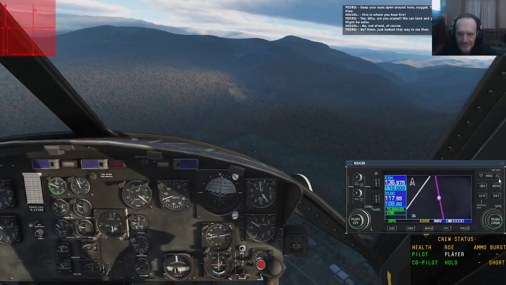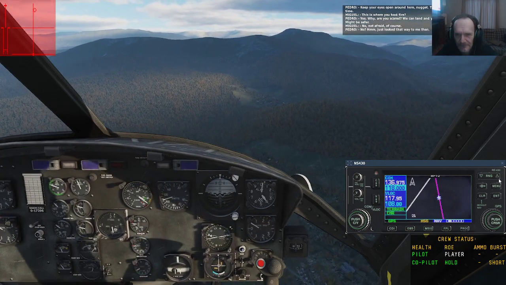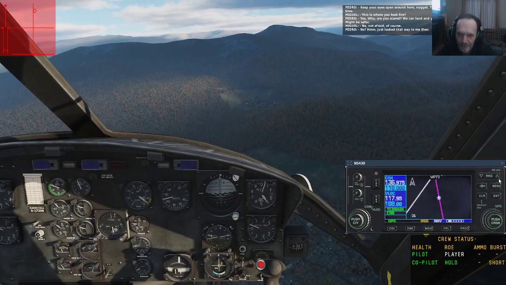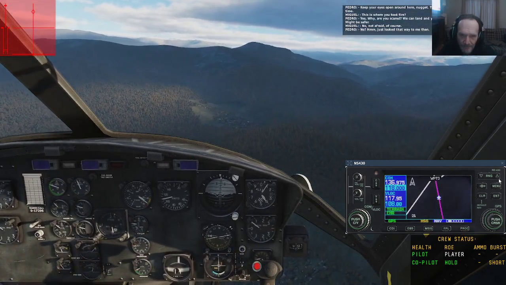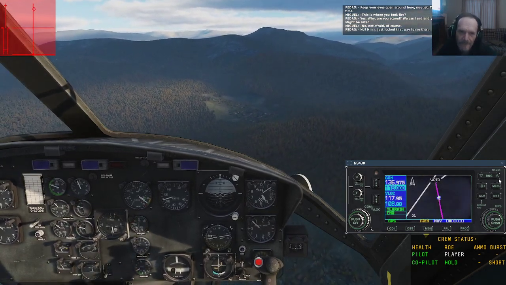Keep your eyes open around here, Nugget. This is where I got my canopy shot off last time. Is this where you took fire? Yeah, why? Are you scared? We can land and you can walk it from here if you'd like. Might be safer. No, not afraid, of course. No? Just looked that way to me then.